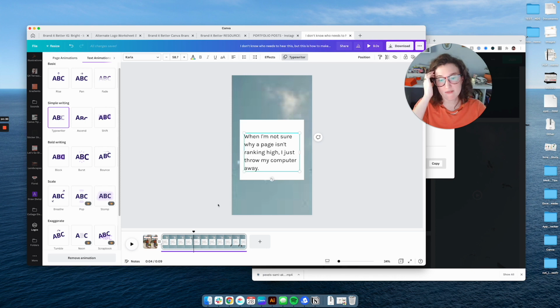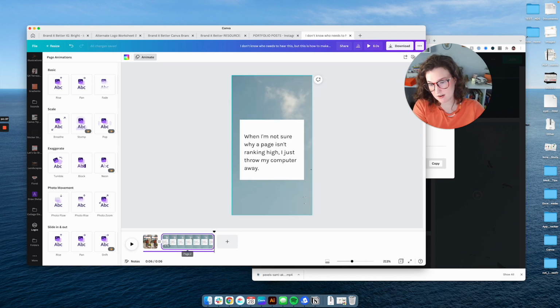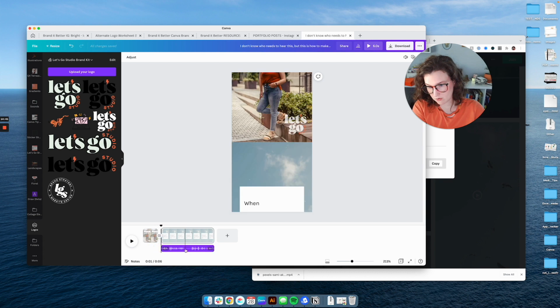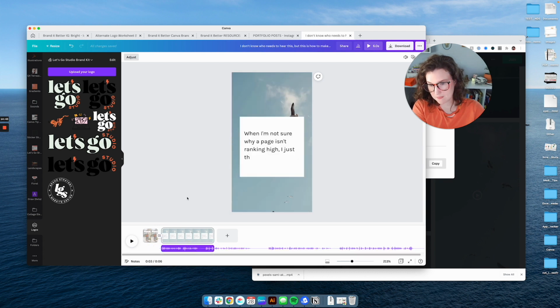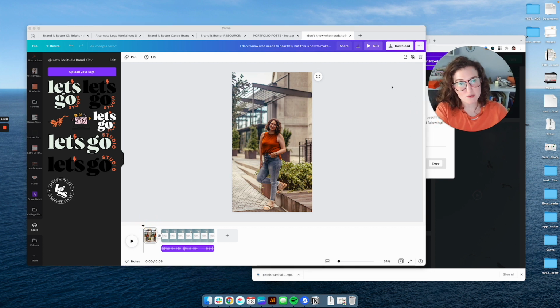To make it type faster, you need fewer seconds. To make it type slower, you need more seconds. So I want to go faster because I talk very fast. Again, when I did that, it stupidly moved my audio over. By golly, that's not what I want. Okay, you might have just figured out what happened, but let's look at my reel all together.